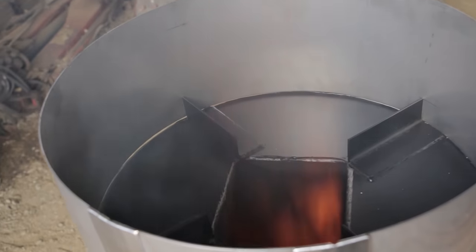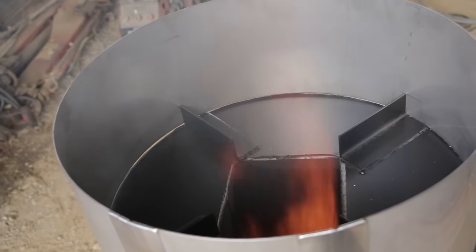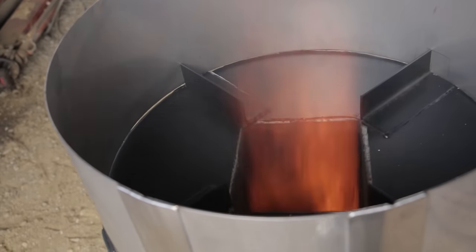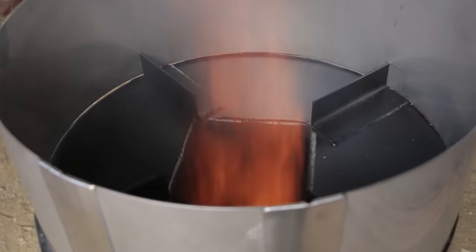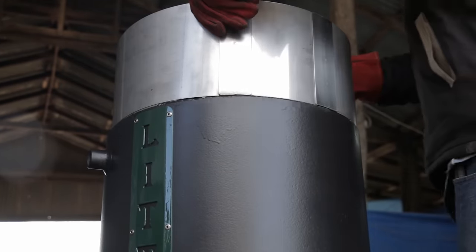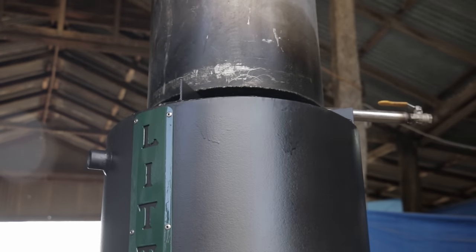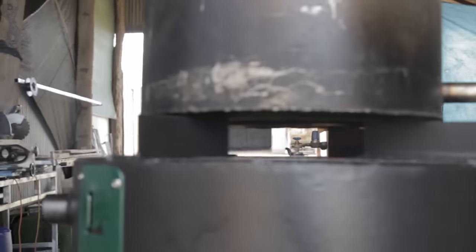We're not burning very cleanly, but it's producing heat. I think I'll just let that settle down now. I've sort of overfueled it, but I did that on purpose. The smoke you're seeing coming up from the bottom is the potbelly black just cooking off. Get some water in that. So the fire has settled down a bit. We're getting clean combustion now.